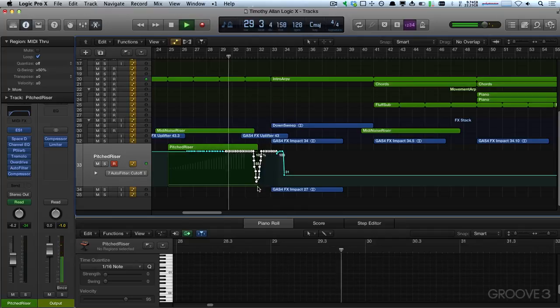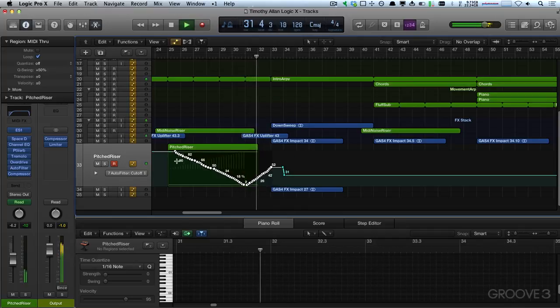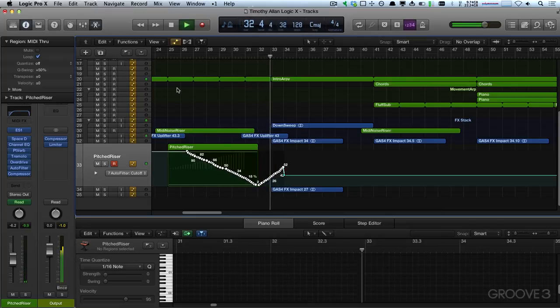Okay, so I'm just going to adjust the automation here to make it a bit more present, but it's not doing anything because that is a high pass filter. So all I'm doing now is just cutting off all the high frequencies. All right, so I'll just put this back.